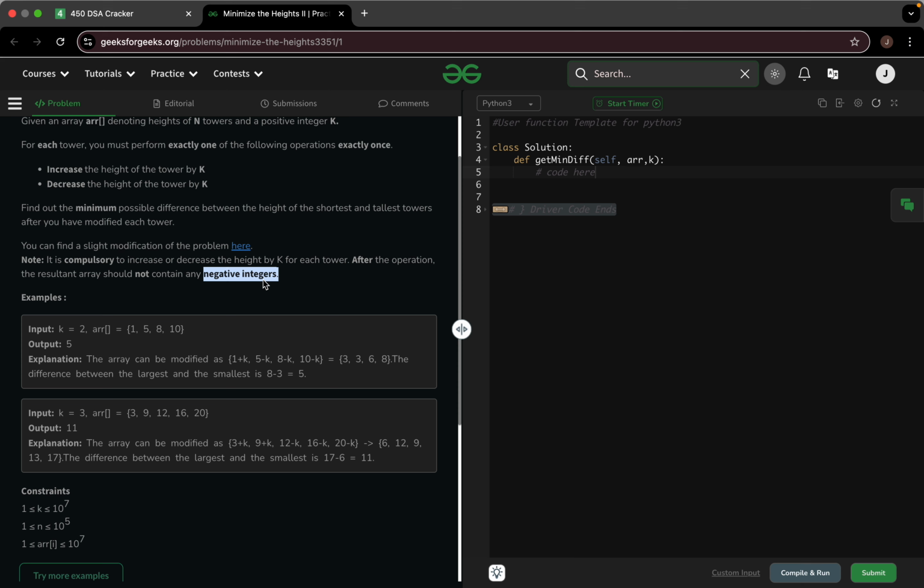Okay, so what is the Python code here? What will we do? First, as given in the code, the class and the function are defined: getMinDiff, with parameters arr and k. Let's code here. Then we have to define the length, n equal to length of arr.